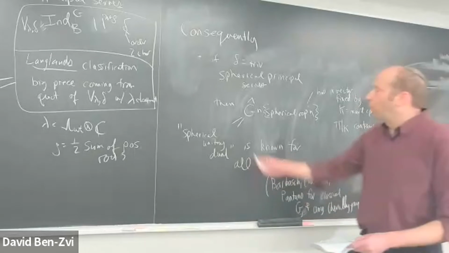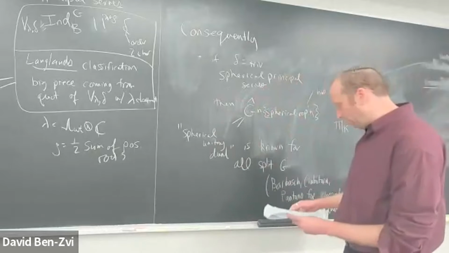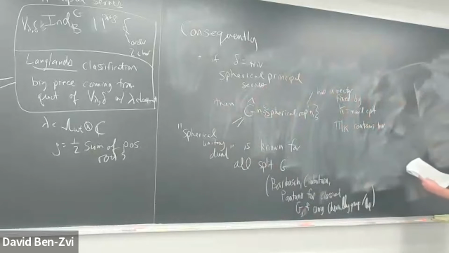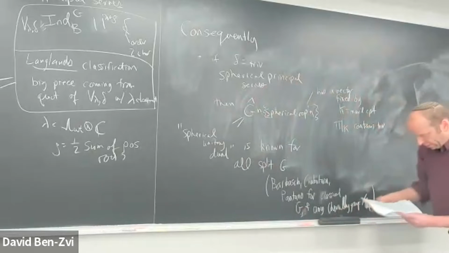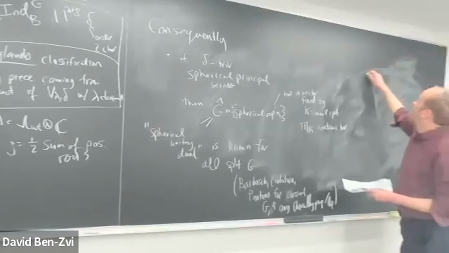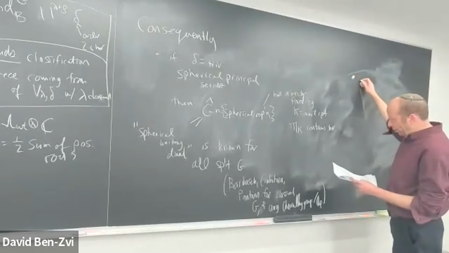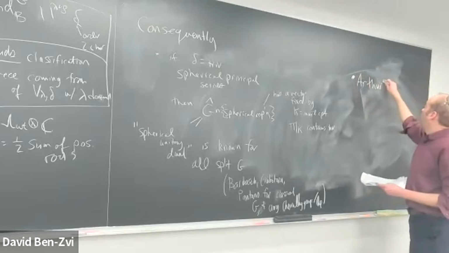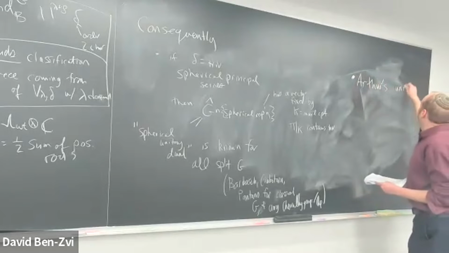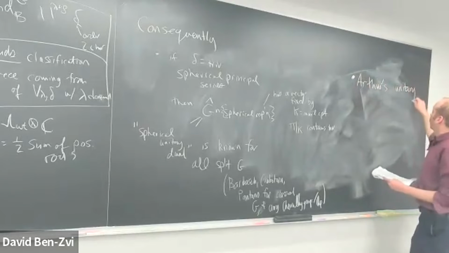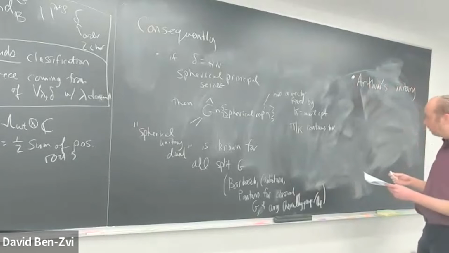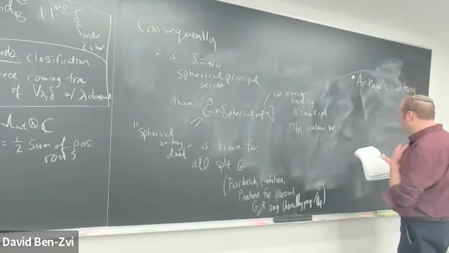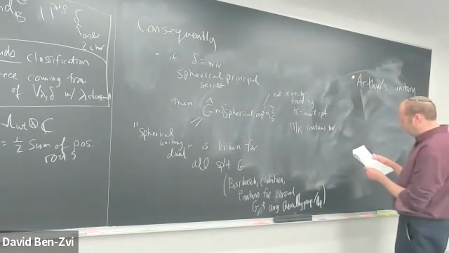So one consequence of this is the spherical unitary dual problem. And then there's one more. Another consequence of this is that there's a set of very deep conjectures of Jim Arthur. And these are arithmetic in nature, they have to do with modular forms, but there's a local aspect to them as well. There's a sequence of unitary representations that they predict.